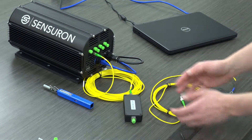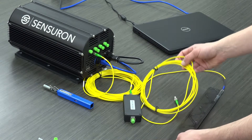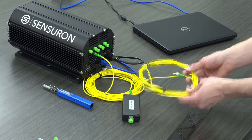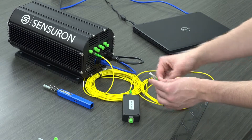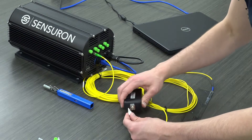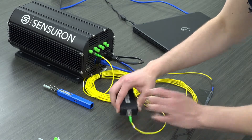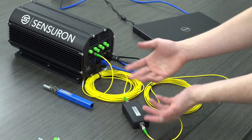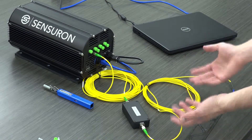The actual sensing length will begin three meters downstream of this broadband reflector. For this carbon fiber beam sensor, I've actually built in that required three meters of dead length into the sensor itself, spliced directly to the sensing fiber. I can go ahead and plug it into the downstream end of the broadband reflector, or BBR. As long as I've properly made all these connections and built in the required three meters of standoff length, I will be ready to acquire data from this sensor.